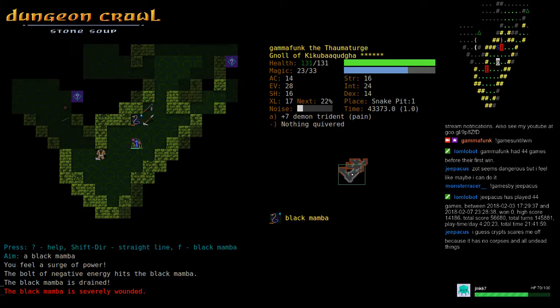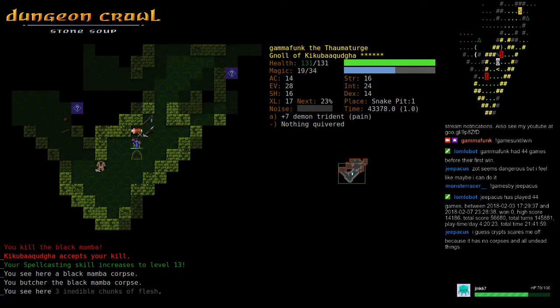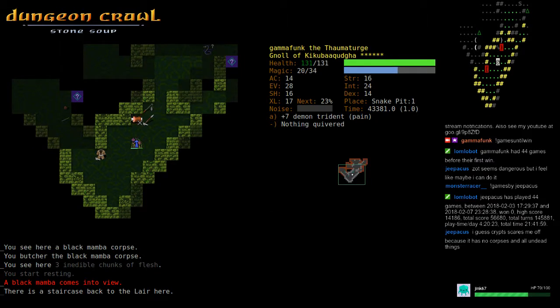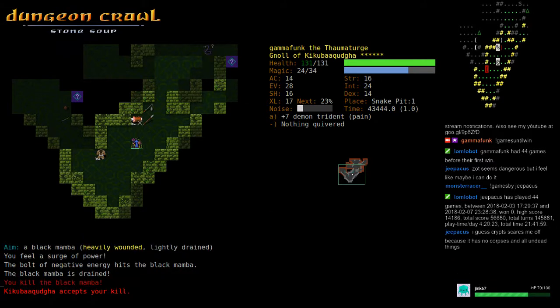There's no corpses, and all undead things. Well, undead things are generally weak things in this game, which seem spooky, but there's obviously a few exceptions, but they tend to be pretty weak.